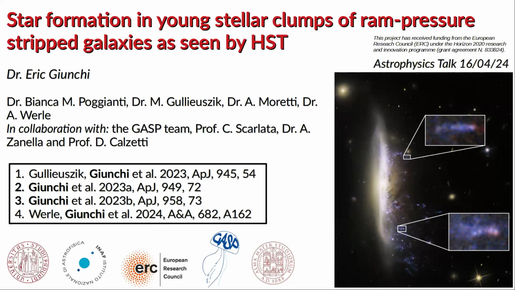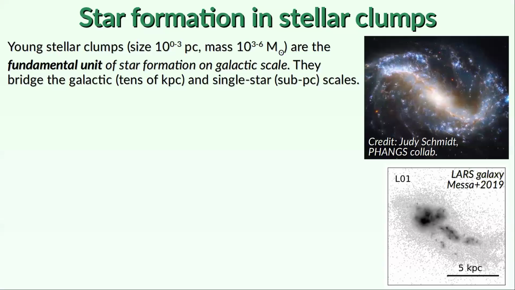So now I'll give you an introduction of all the different parts that are summarized also in the title. So let's start with the stellar clumps. We've known, especially in the last decade with many HST surveys, that star formation in galaxies, and especially in disks, doesn't occur evenly distributed in the galactic disk, but in these clumpy regions that we call stellar clumps. So in the Milky Way, we can see them resolved, we can see the single stars, etc.